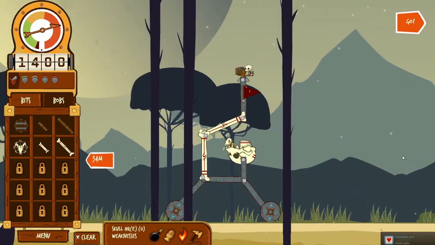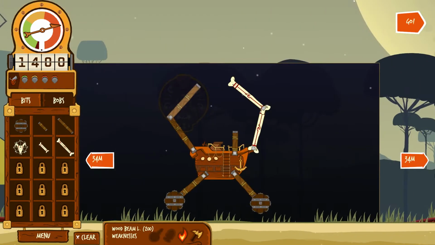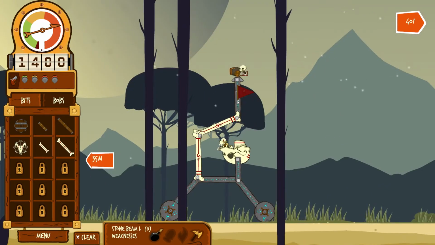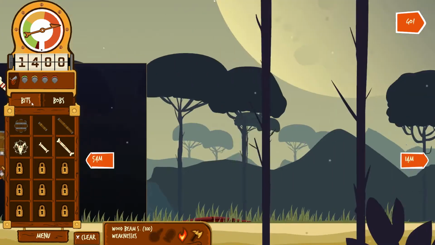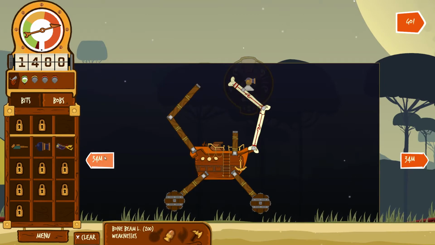So let me remember here. Bombs. Oh wait, no. What do I want to destroy? I want to destroy... so his weakness is bombs. So bomb there, and the machine guns on the other side. So there you go. So there's my ship.